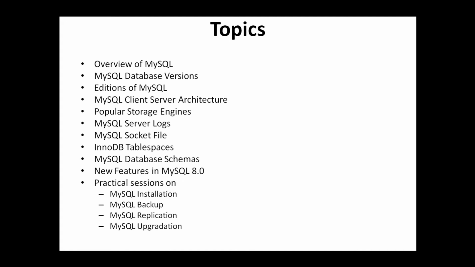In this session, till now we have seen the theoretical sessions where we covered what is MySQL, the versions of MySQL, the editions which are present, which are the community and enterprise editions of MySQL, the MySQL client server architecture, and the popular storage engines. We have not covered all the storage engines, but the popular ones, InnoDB and MyISAM, and the MySQL server logs, which are the general query log, binary logs, relay logs, and slow query logs.